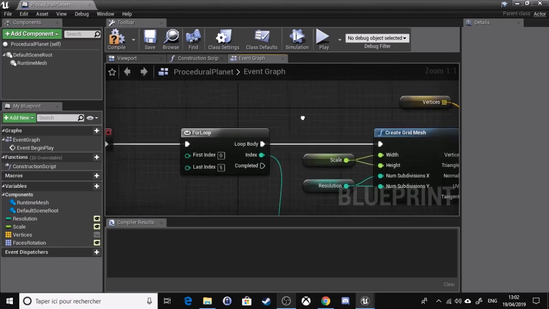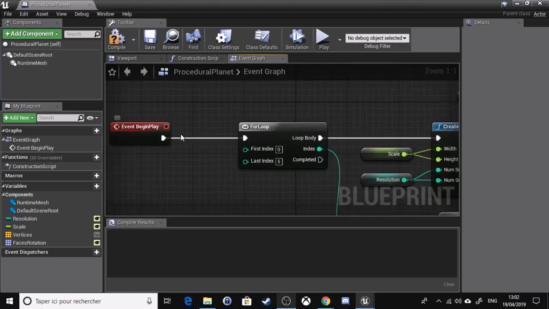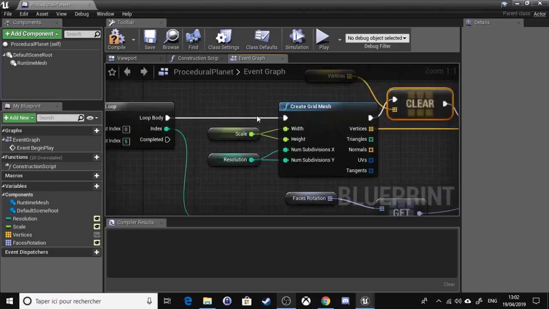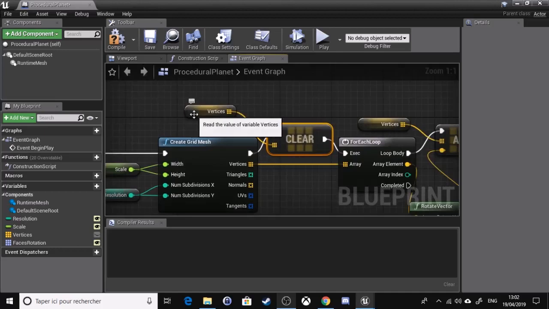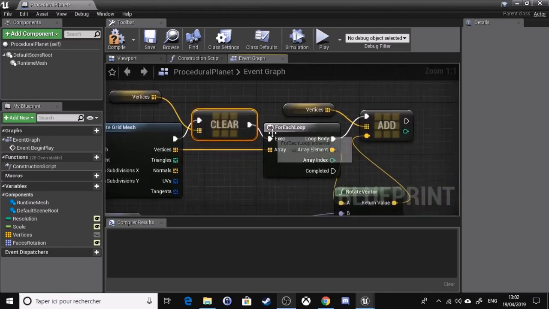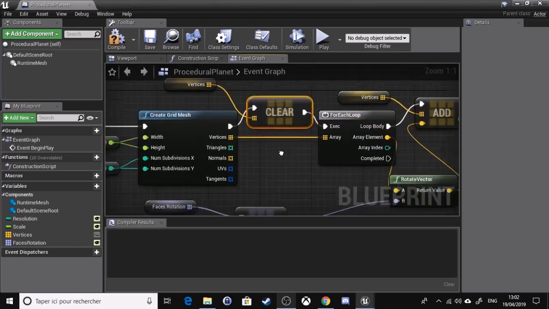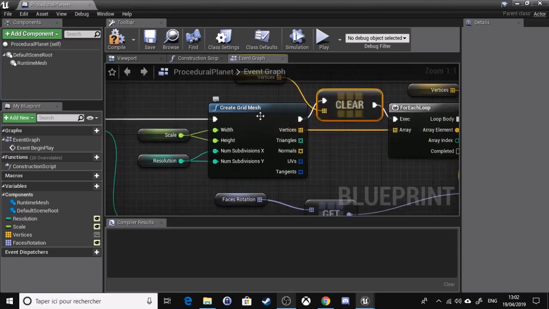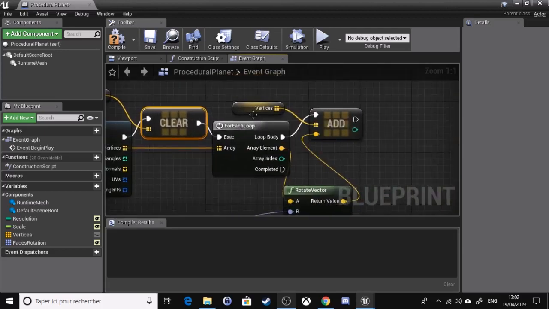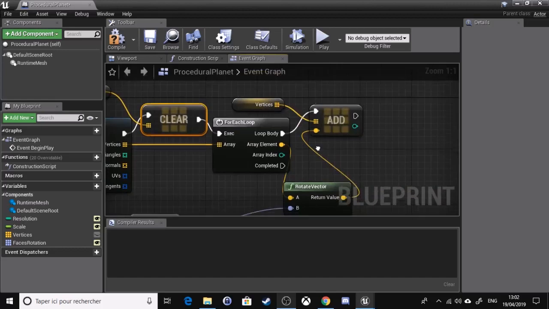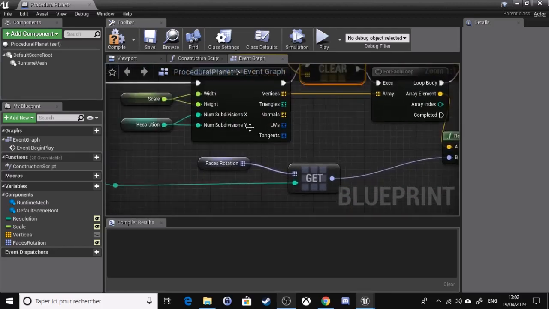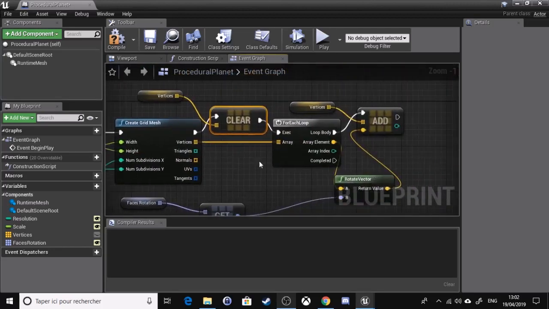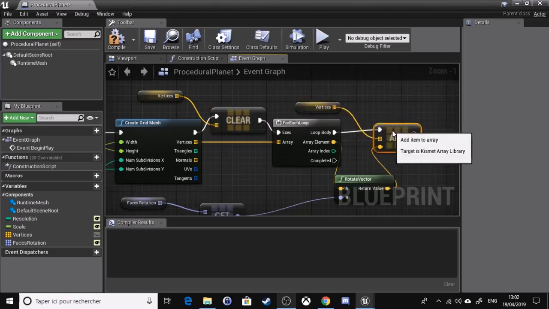So here's what we have right now. We are looping in each face, then we're creating a grid with the scale and resolution. We're clearing the vertices array, and we're gonna do a for each loop of the grid vertices here. Then we're gonna add the rotated vertex by the rotation to the vertices array.